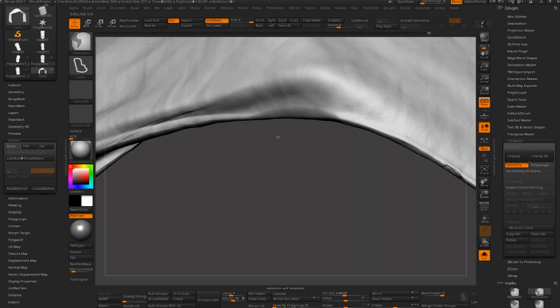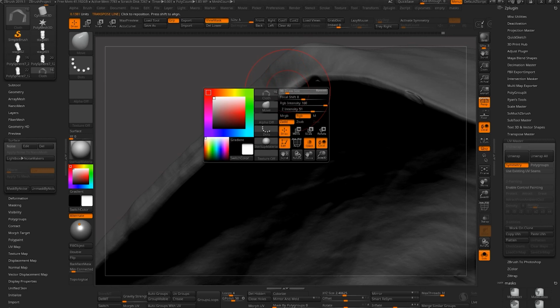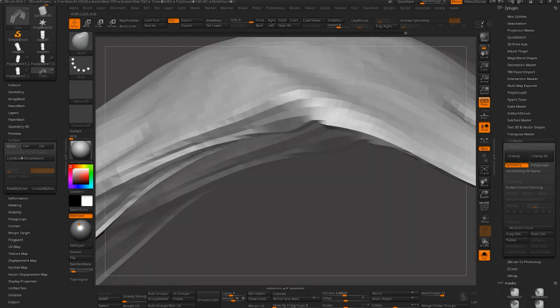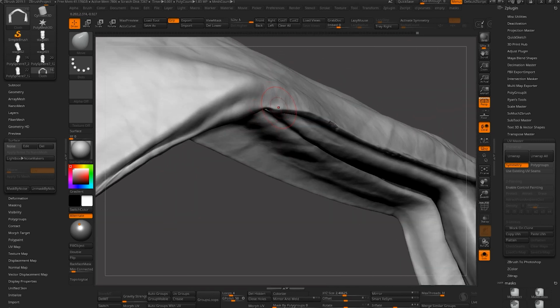I can select small portions and pull them inward, a curly effect like that, like the tip of the clothes curling inward a little, and it will give a natural effect, and it will look more like an old piece of clothing.